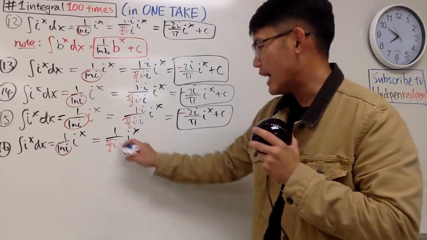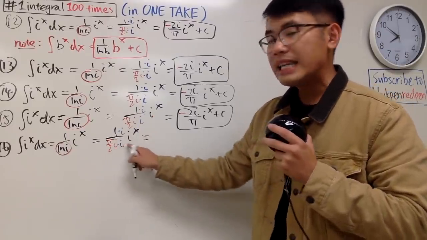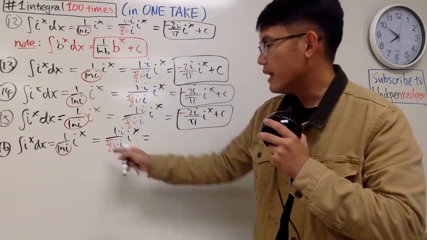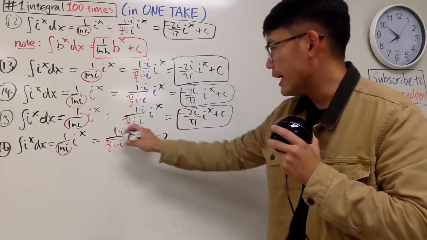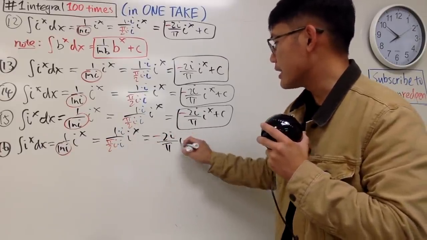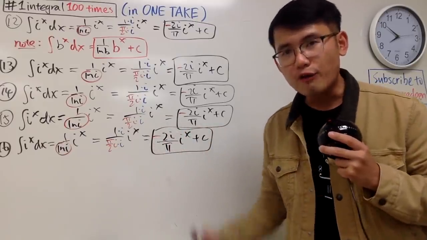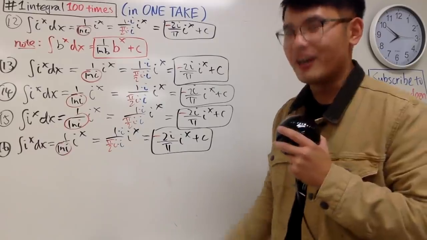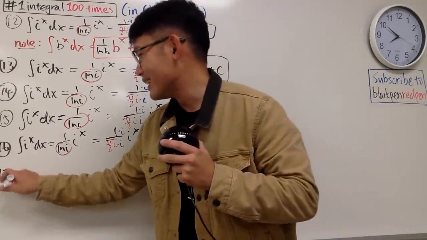However, the secret is that I don't like to be on the bottom, I like to be on the top. So I will multiply the i right there. i times i is i squared, which is negative 1. And we have the 2 right here. I will bring the 2 on the top. So we have negative 2, and then this i here over pi, and then this right here is i to the x power. And then we are done. So let's put a plus c. And if you check with Wolfram Alpha, this right here will be the answer on Wolfram Alpha. Of course, you will have a lot more, but I don't want to do that.